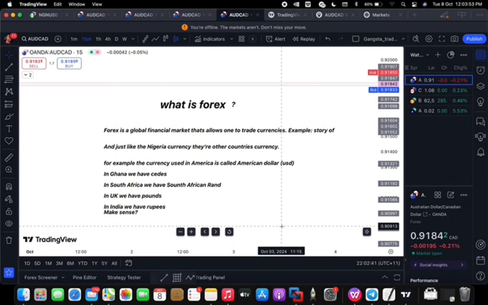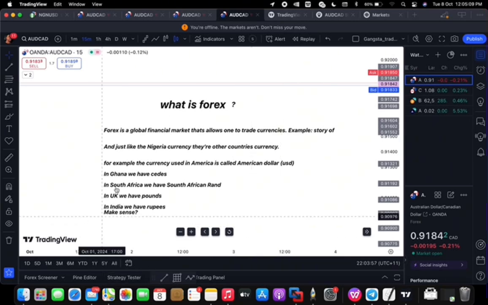You have a market that sells GBP, that's Great Britain pounds, USD, Ghana cedis, Nigerian naira, varieties of currency pairs. And so the purpose of that is to buy low and sell high in order to make a profit. The same thing also applies in forex. And basically trading Forex or trading currency involves two pairs. That's why they usually call it currency pairs, because it basically involves two pairs, right? So I'm going to list the kind of currencies we have before we move into the kind of currency pairs there are, right?